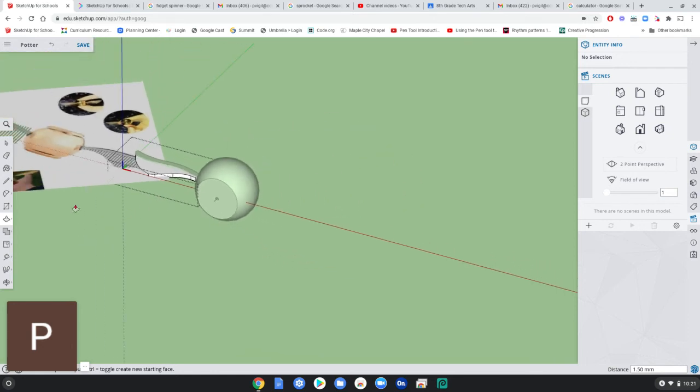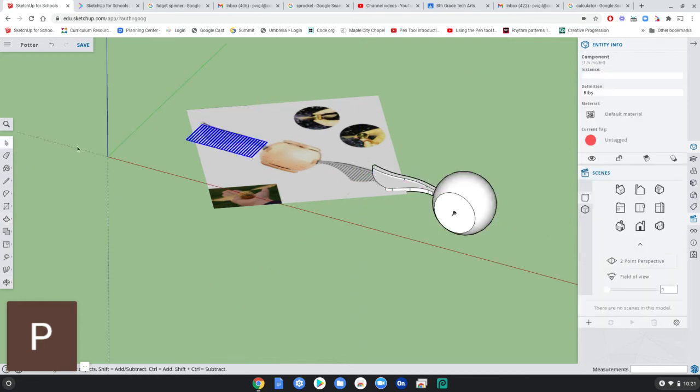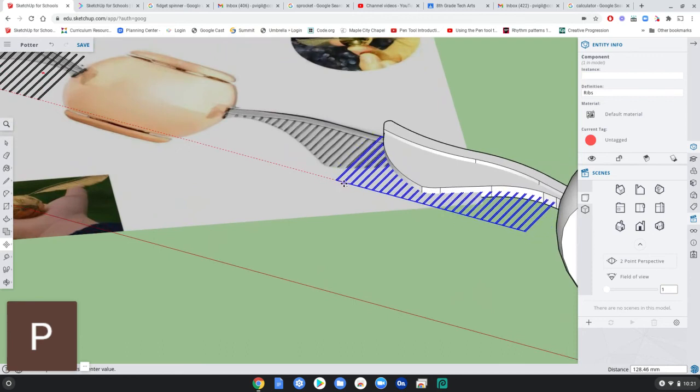And now we have these things here. I'm going to do this a little bit different, so just bear with me here. We're going to be copying these over. So use the move tool, but we're going to copy. Control for copy. And we move this over. Oh, we don't know exactly because we were using a specific measurement. So it was 500, but that's not going to work. So I'm just going to eyeball this. Let's see, right there is good.